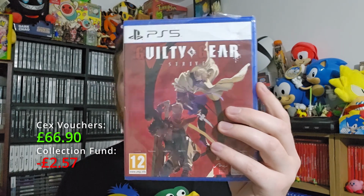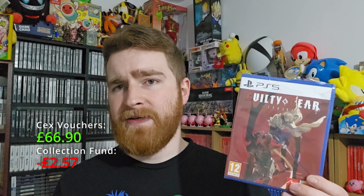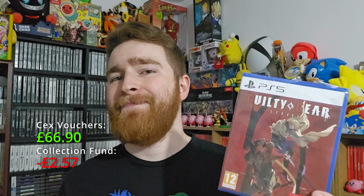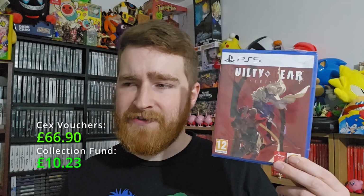And I did also pick up a couple copies of Guilty Gear Strive here. It's not something I've been looking out for a very long time or anything, but it's one that I've always had a bit of an interest to play. So I bought 3 copies of this with the intention that the 2 other copies will offset this copy. Mostly worked out because they applied the bulk discount to this also. So when I traded in the 2 copies, instead of getting £16 cash, it was £12.80. So realistically, this cost me £2.20 from the game fund.